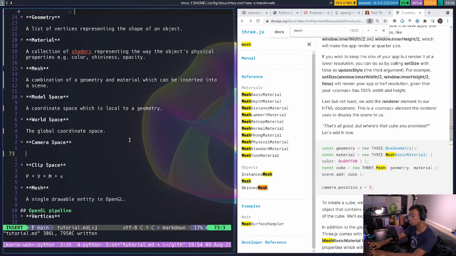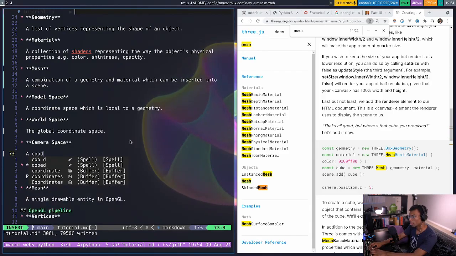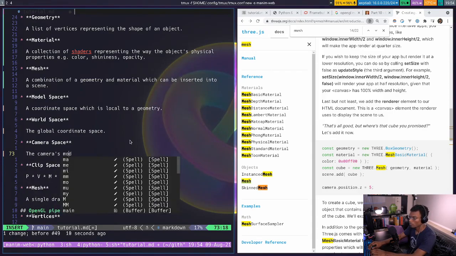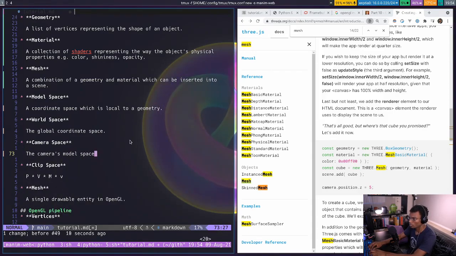This coordinate space, wait, m times v. This is just the camera's model space, right?